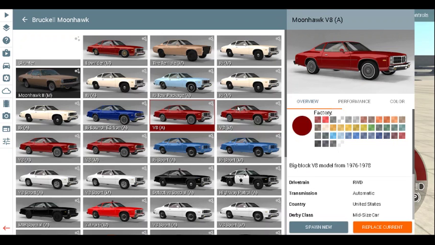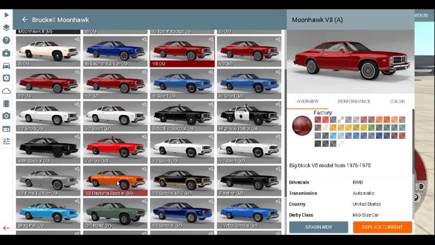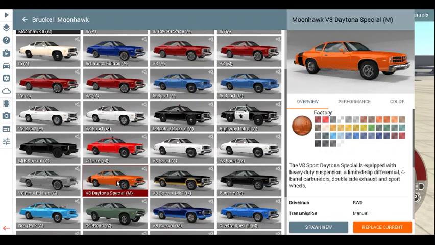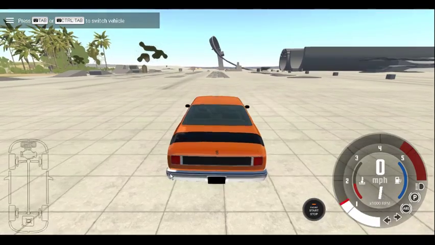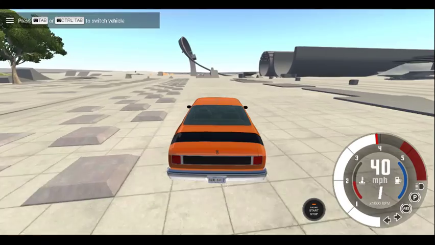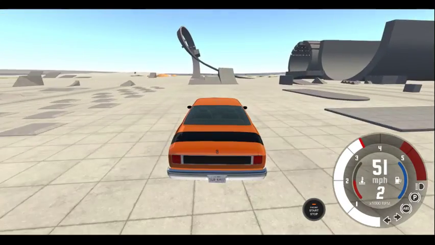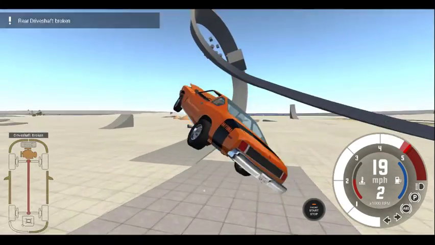Alright, let's use Broken Moonhawk. I think that's what. Yeah, I picked Moonhawk. Daytona Special? Yeah. Try this now. Knowing this, it's gonna go bad, or it's gonna go really bad. Oh, what the? Why does it like? Huh? Okay, it's actually not as bad as I thought it would be.